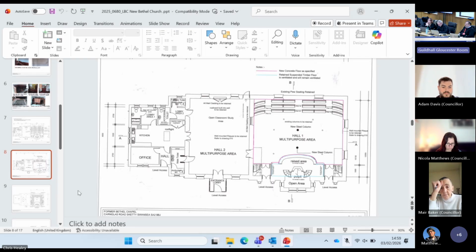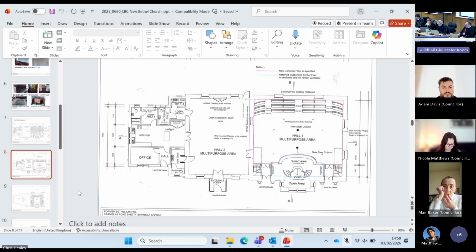There's also a condition recommended to agree the reuse of pew timbers in the building, such as loose benches, various cabinets and carpentry and other features, to reuse as much of the timber as possible, but fully accepting, as per other listed building applications, that if this is consented, we can't ensure total timber reuse because there's just simply so much of it.